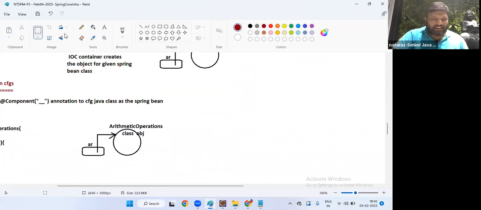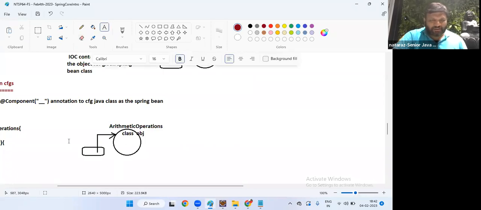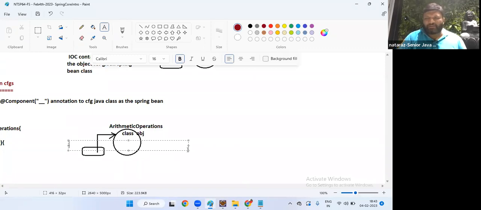For the ArithmeticOperations class object, what is the reference variable name, guys? This one: arith. Understanding my statement, boss?